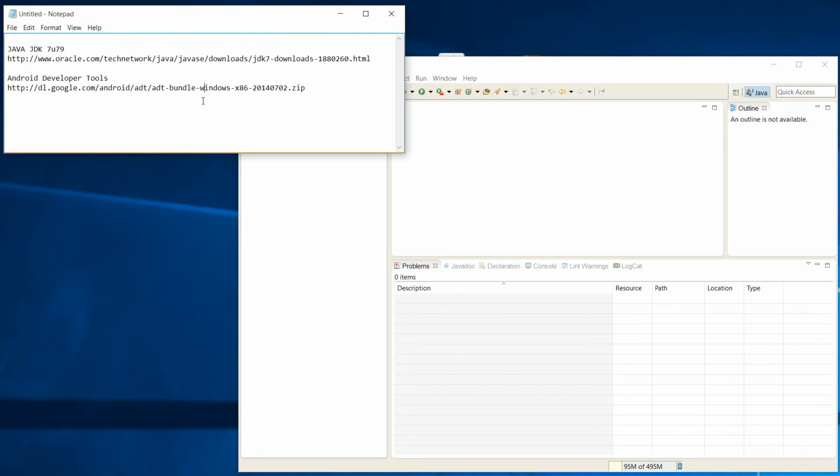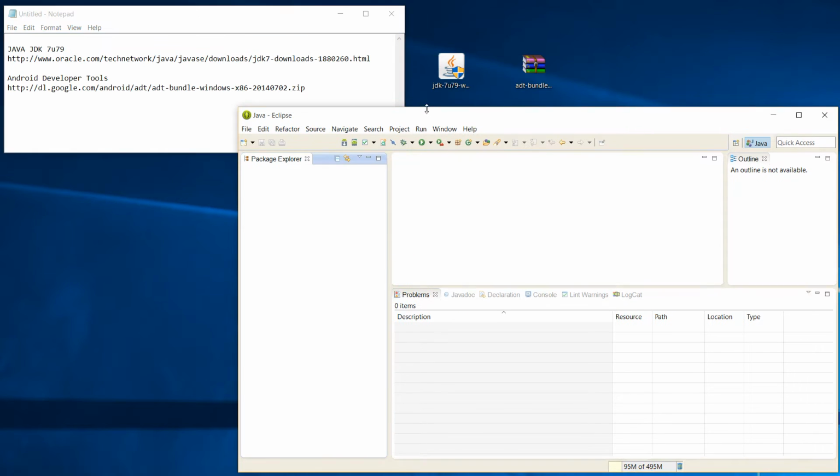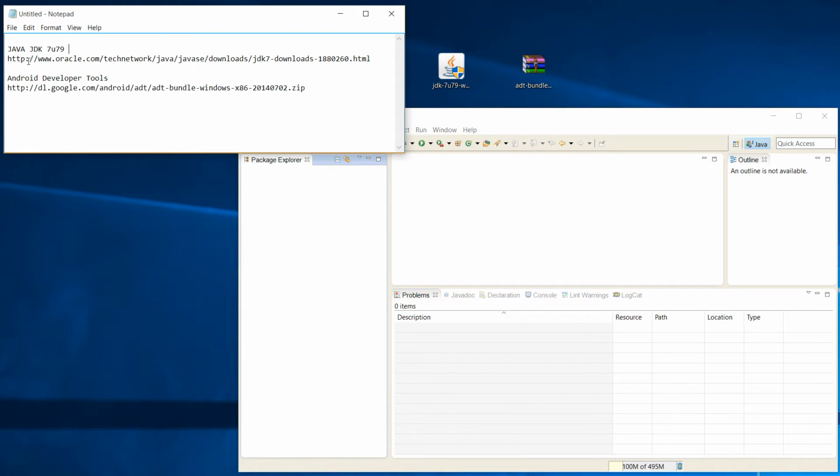That's going to be setting up your environment. And the first thing you need to do is go download these two files, the first one being Java 7 update 79, and that's this file here. I got the Windows executable version of that, and I'm not even going to pull up the website this time. I'm not going to pull up this website because it keeps crashing the video, so I'm not going to do that again.